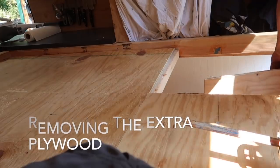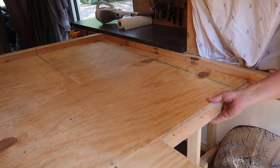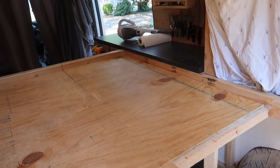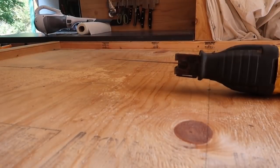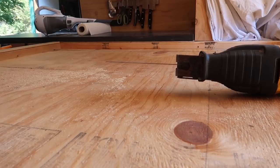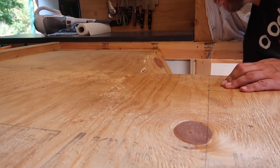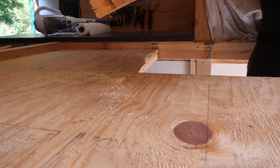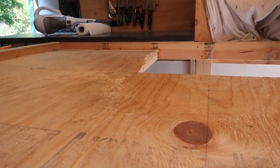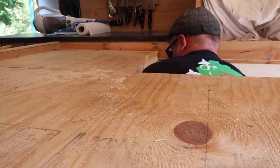Scary, scary — you go underneath but then you've got to watch out, that's the whole thing. I don't want to mar up the countertop — even though it's a cheap IKEA countertop, it's beautiful looking. The ply might just split so it might be good. Brute force — it's a good thing it's only half-inch ply and not three-quarter inch. You're not even going to know what to do with all this room.